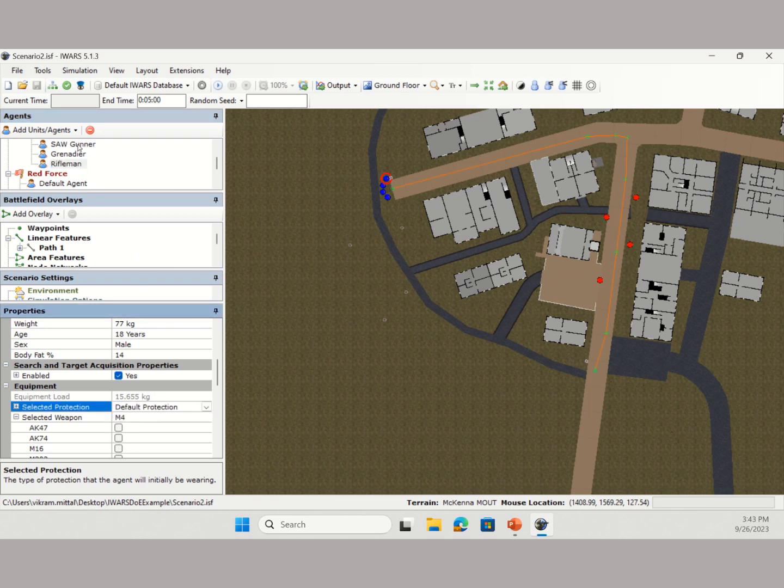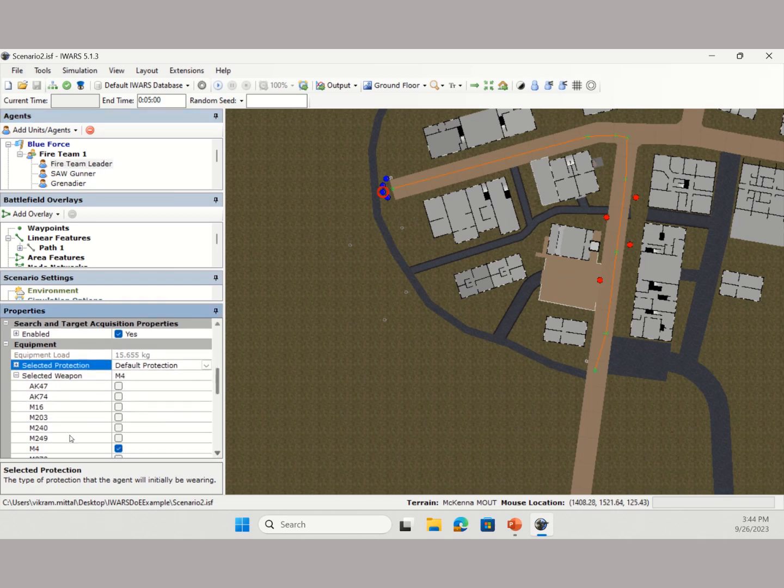I'm going to switch their weapon so that all of them have M249 SAWs.